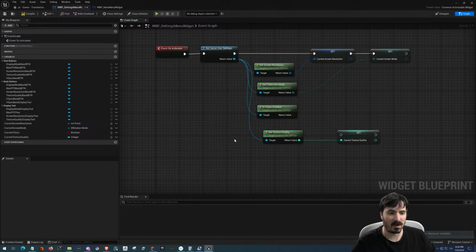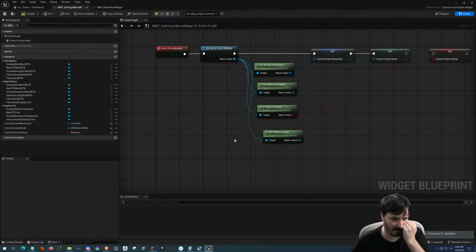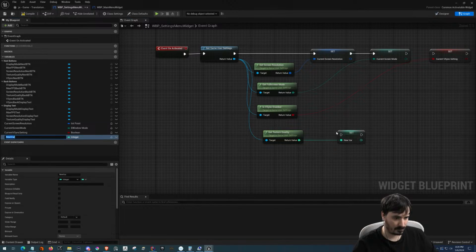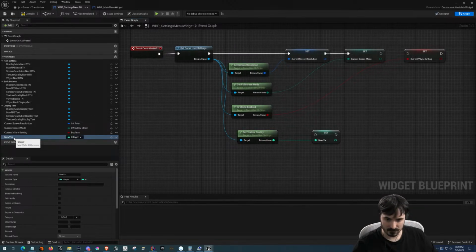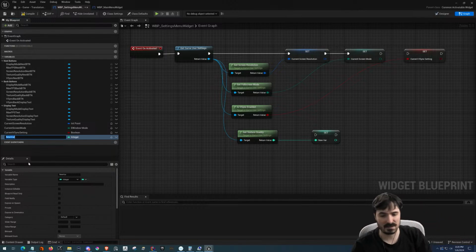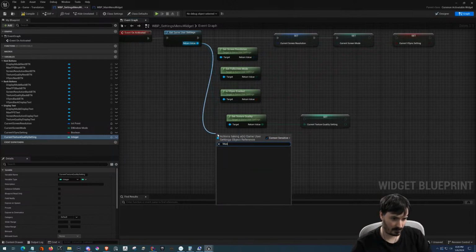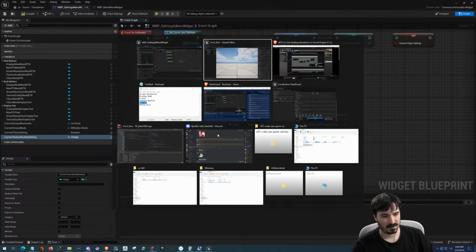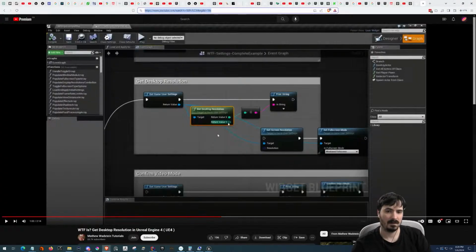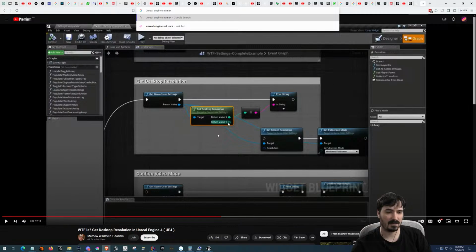Damn it. Because we want to know what the current setting's going to be, right? Like whatever the current value is supposed to be. What was this? This texture quality setting current. Unreal Engine set max FPS.